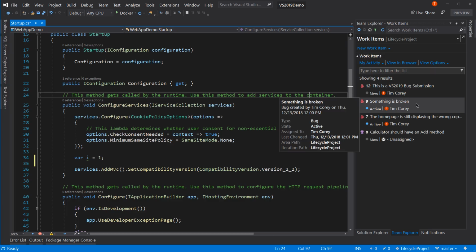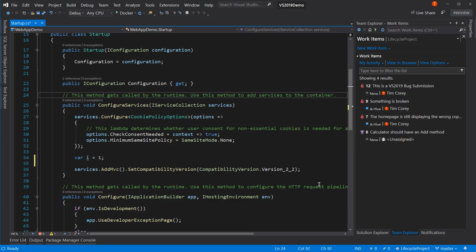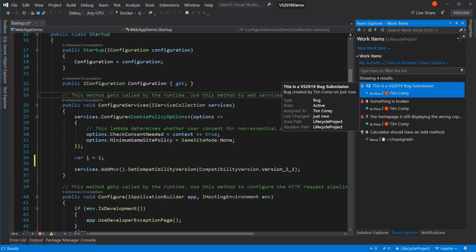So it's not the full dashboard you'll see in Azure DevOps. But what it does is allow you to go into Visual Studio 2019, do your work, and connect that work to an issue, a bug, a feature, whatever. Change the status. Yes, now I'm working on it. Change the status and so on. And then when you commit, you can actually associate that commit with this bug, feature, or whatever, and that will take that through to Azure DevOps. So you're less and less leaving Visual Studio 2019 to go somewhere else to do work.